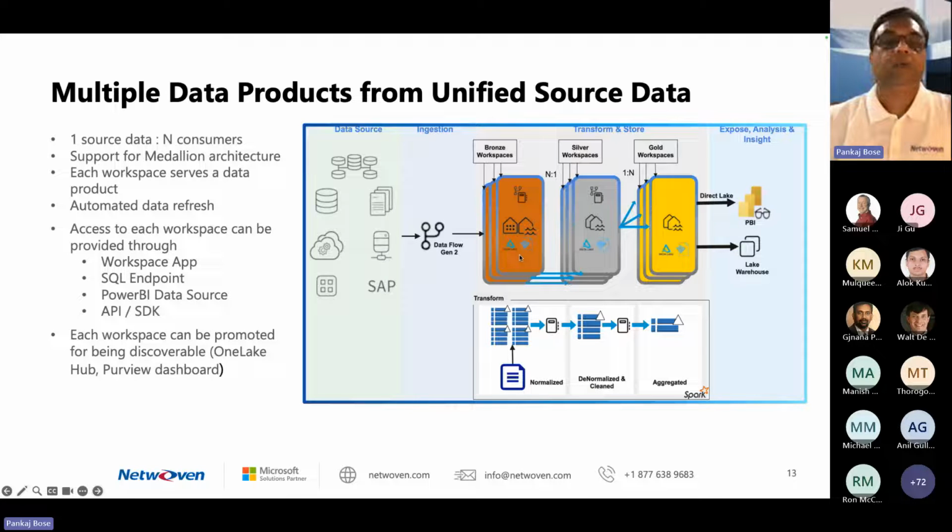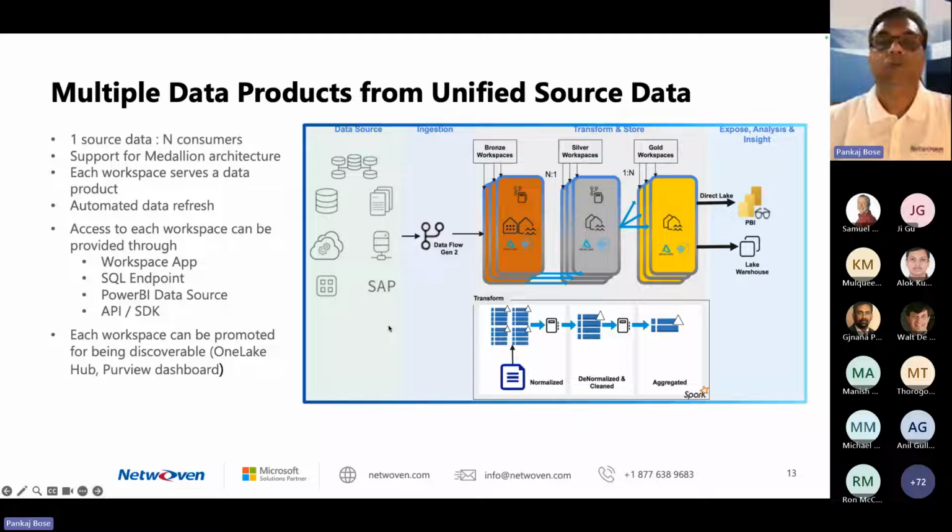And the data set from each workspace can be shared as a data product. The data can be accessed through several endpoints like Workspace app, SQL endpoint, Power BI data source, and also OneLake API and SDK, which you can use to programmatically access your data from your application.